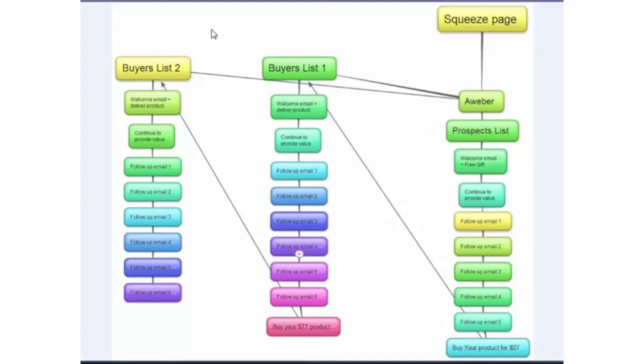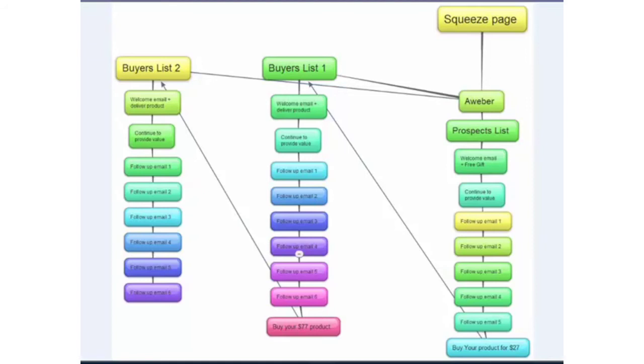Of course you don't want to offer somebody a $300 course as soon as they enter your list. You want to obviously work up in different increment levels. So for your buyers list number 3, you could offer them a $77 course, but obviously the more you charge for your courses, the more value you should want to provide. So that's the end of this video.